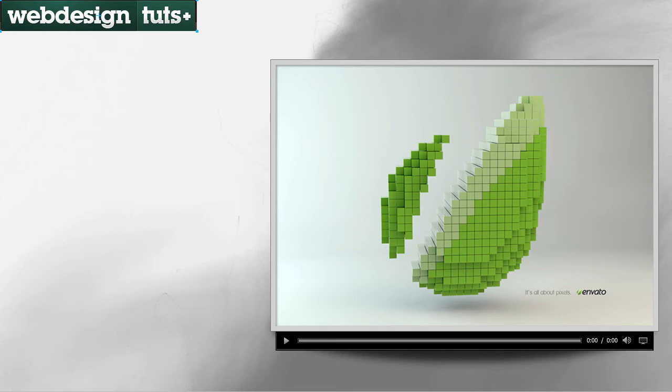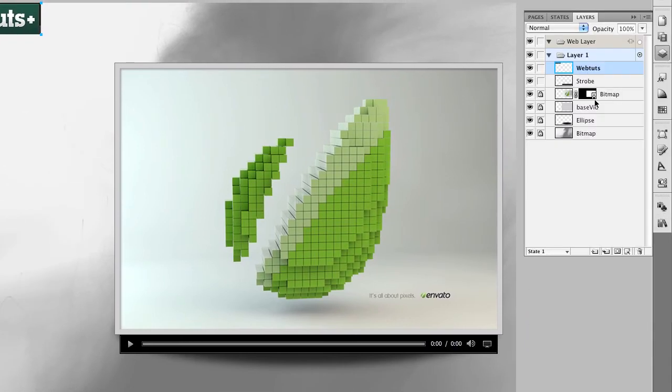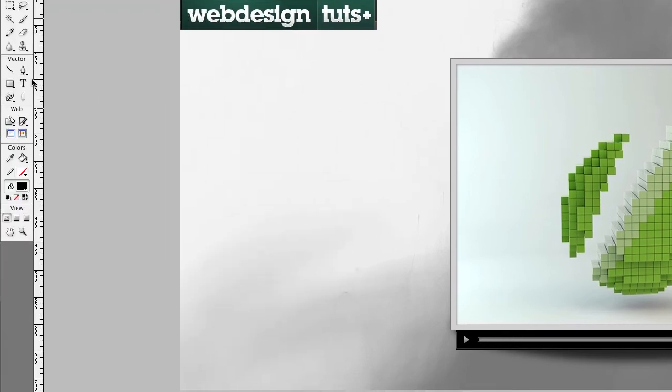Next step, let's add some text. Now, let's make sure that our layering is all taken care of. Okay, so we've got these three layers. They're fine. WebTuts, that's fine. Strobes there, so I'm going to lock these two, just so I'm not selecting anything. I'm going to now select the text tool, one click, and I'm going to start typing up the text.